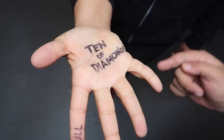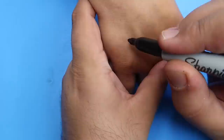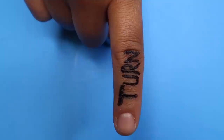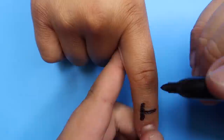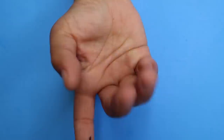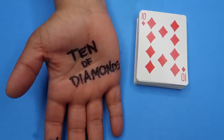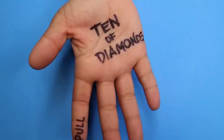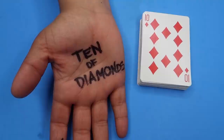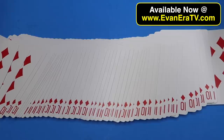That's it! Let's see the card. That was good — it's clever, right? Here's how it's done. Write the word 'press' on the back of your hand. Extend your finger and write the word 'turn' on the top of your finger. Turn your hand over with your finger extended and write the word 'pull' on the other side of your finger. Open your hand and write the name of a playing card on your palm. Close your hand up, have them follow the directions, and reveal their card. The secret to getting them to pick the card you wrote is the cards themselves — they're all the ten of diamonds. Every card in the deck is the same card. This is called a one-way force deck, available at EvanEraTV.com.